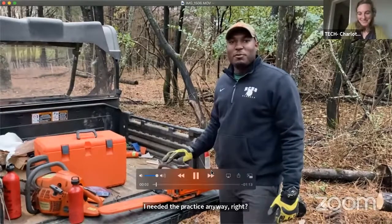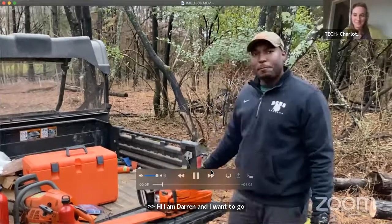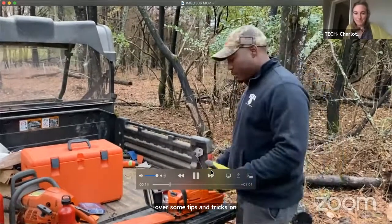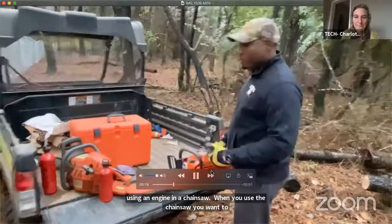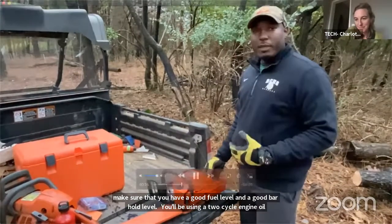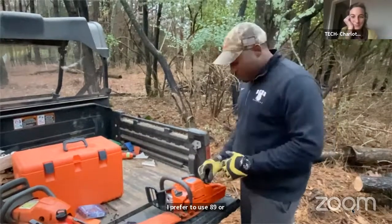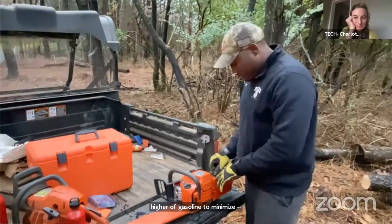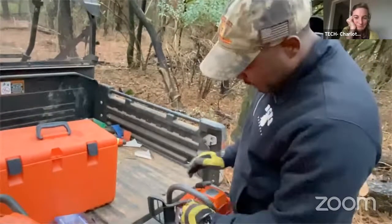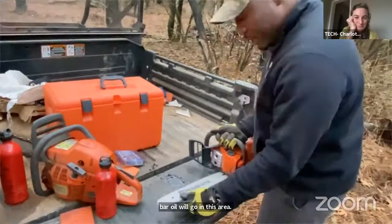Hi, I'm Darren Beecham, and I just wanted to go over a few tips and tricks on using a 2-stroke engine and a 440 Husqvarna chainsaw. First, whenever you're using a chainsaw, you always want to make sure that you have good fuel level and good bar oil levels. And you'll be using a 2-cycle engine oil mixed with regular gasoline. Me personally, I prefer to use either 89 or higher grade gasoline to try to minimize as many contaminants as possible in your two-stroke engine. Your gasoline mix will go here, and your chain lubricant or your bar oil will go in this area. And that lubricant is used to make sure that the chain turns freely.